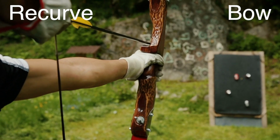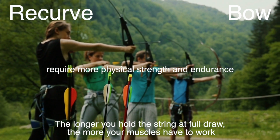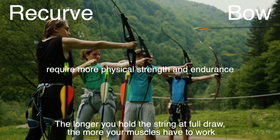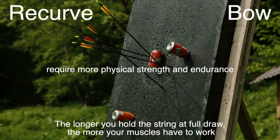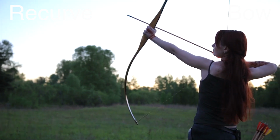Recurve bows, by contrast, require more physical strength and endurance. The longer you hold the string at full draw, the more your muscles have to work. This can make it harder to aim accurately if you're holding for too long, especially for beginners.